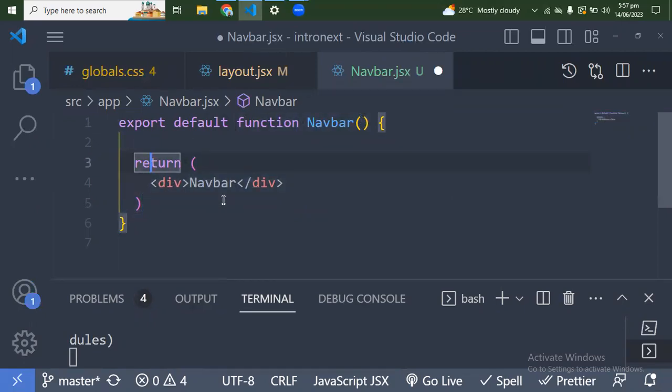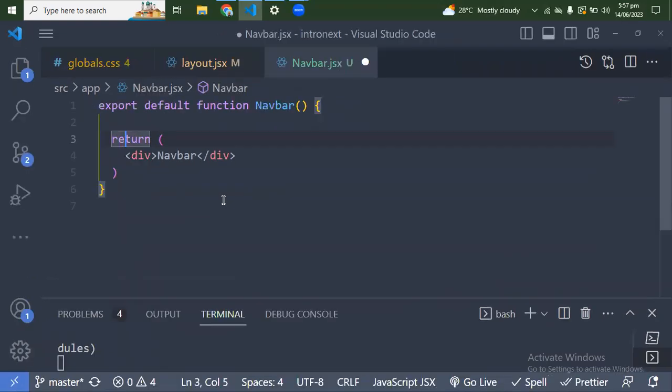That is just a basic function. The only extra thing here is this export default. The export default is what makes it possible for me to use this component in another place.